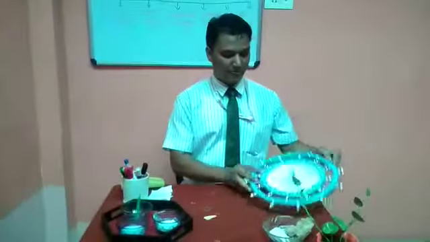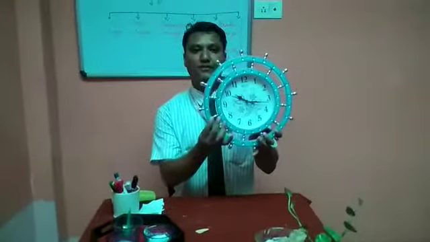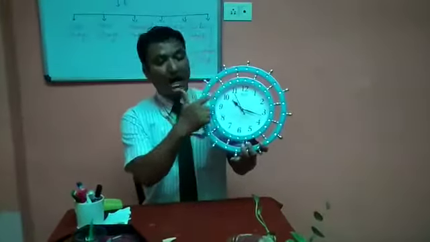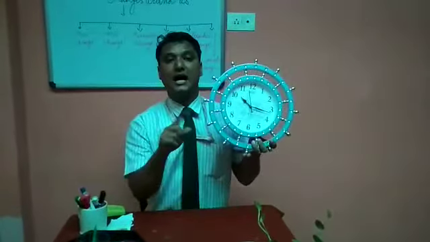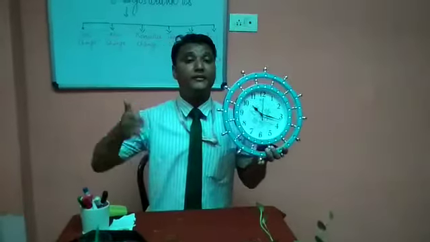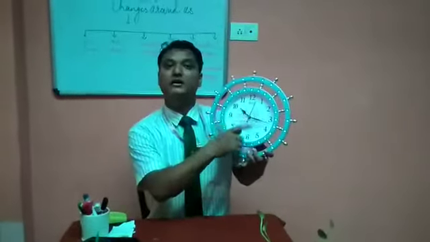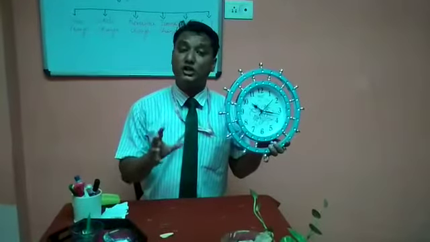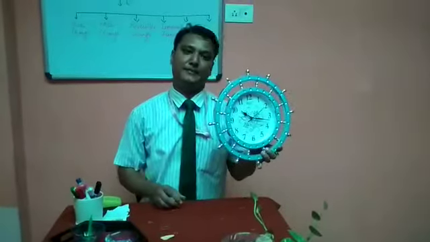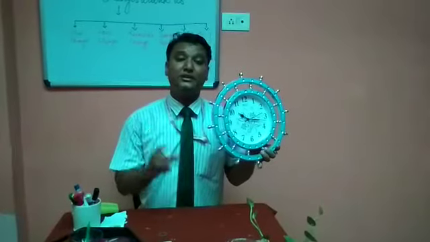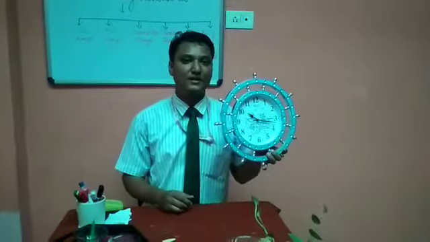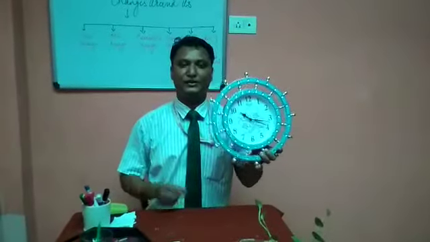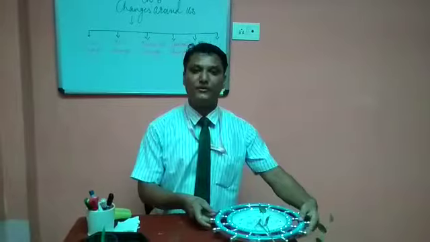Now periodic change. Look at this wall clock. The hour hand strikes again after 1 hour. Means after every 1 hour, the hour hand strikes. So periodic changes are changes which happen after a fixed time, like day and night. So these are fixed changes. Seasons. So after a fixed time, a change takes place. So these are called periodic changes.